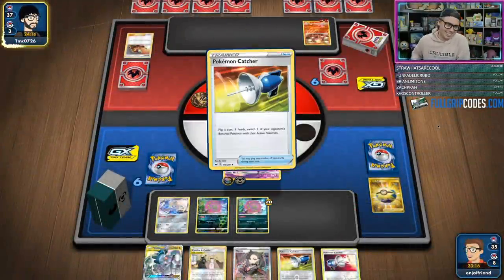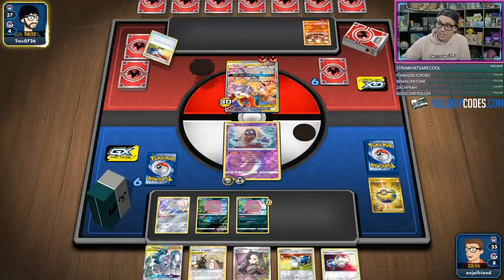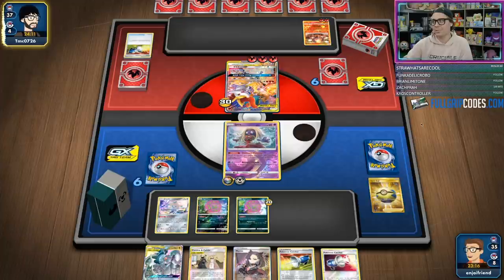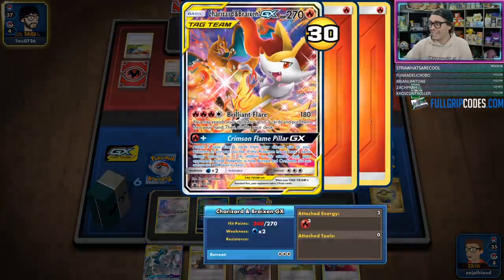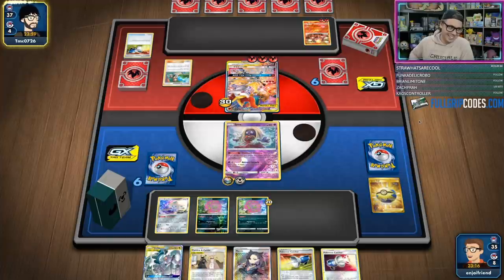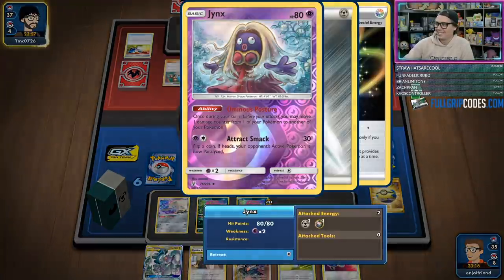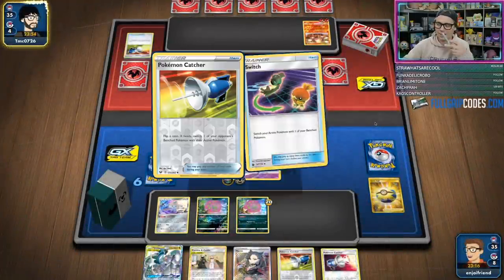It's not good. It's not good. Oh, you're going to keep my Jynx alive? That's your first mistake for sure. And they don't have it this turn. We're fine. We're totally fine. Jynx first will attract, then smack.